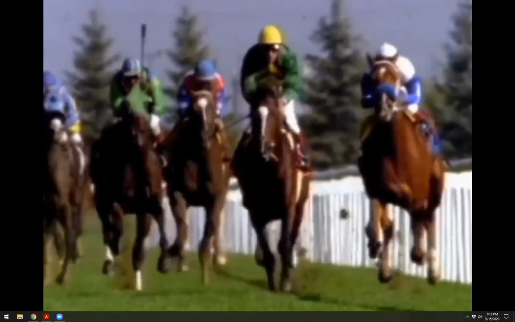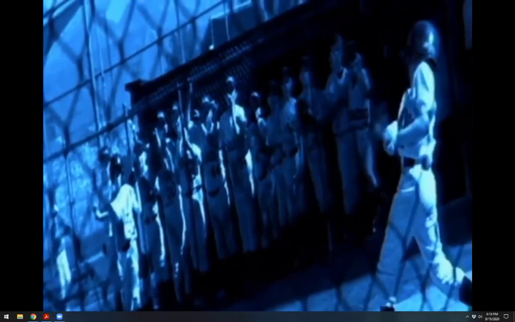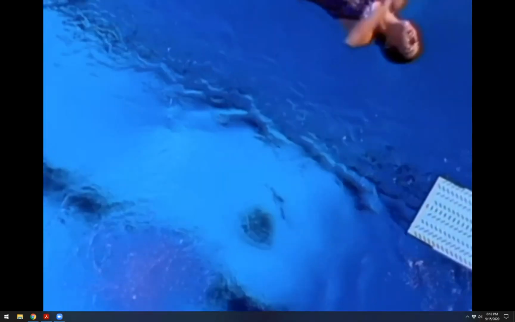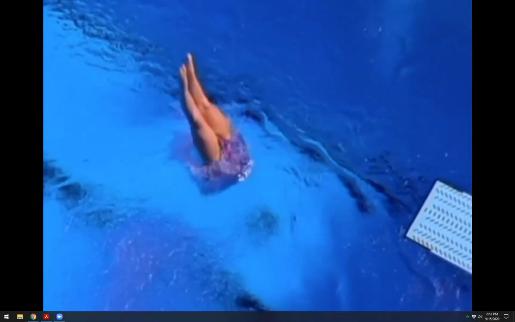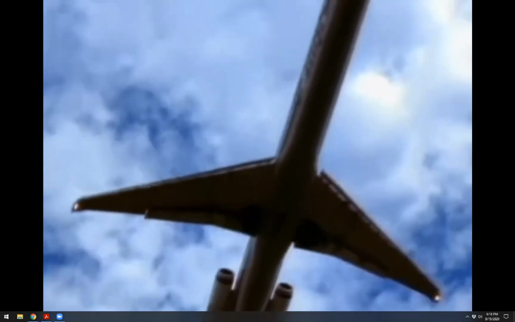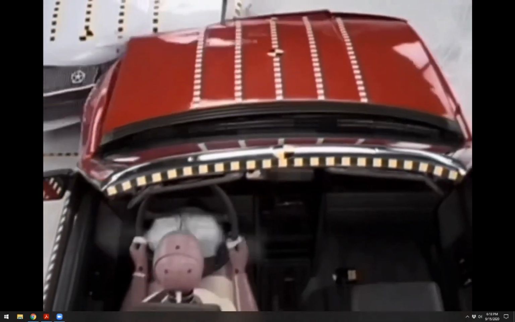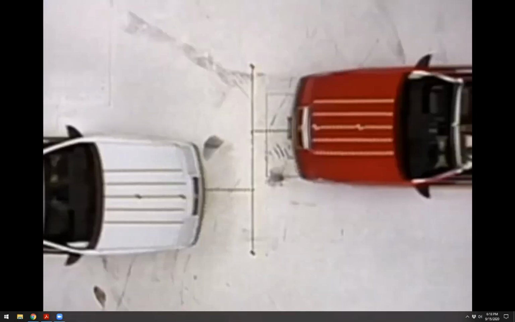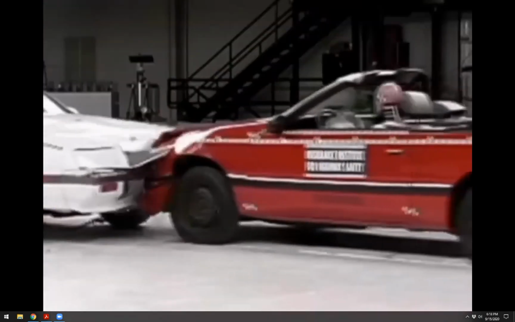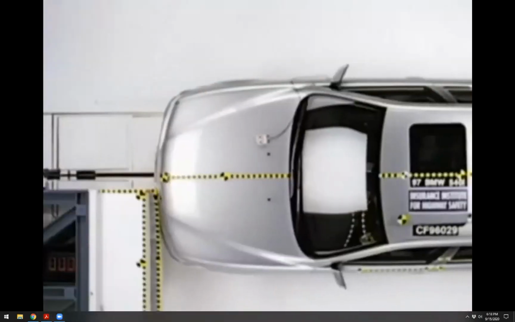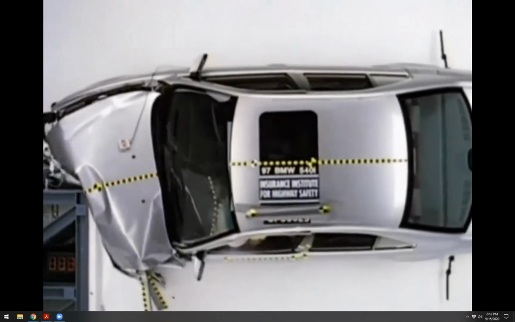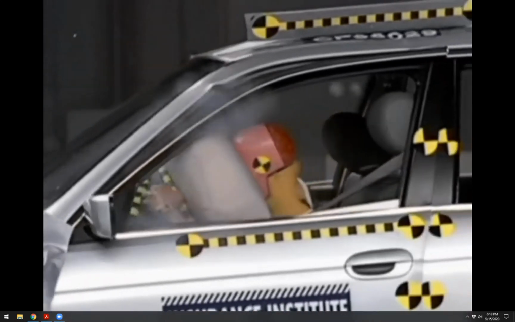Moving objects have kinetic energy. A baseball thrown to a batter, a diver heading toward the water, an airplane flying through the sky, a car traveling down the highway, all have kinetic energy. The rapid transfer of kinetic energy is the cause of crash injuries. So managing kinetic energy is what keeping people safe in car crashes is all about.